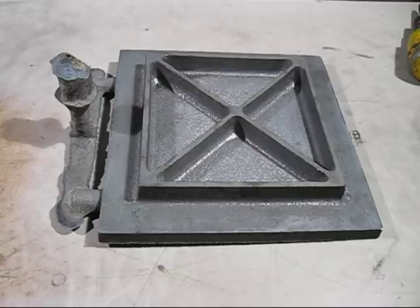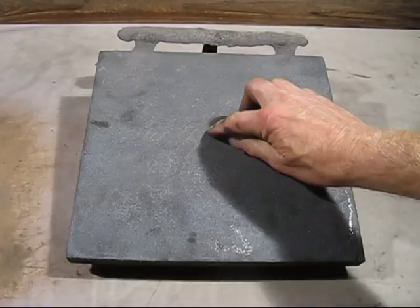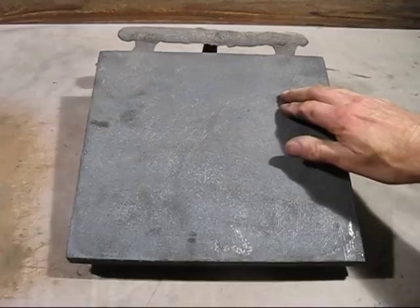Here is the top side of the casting. It might be a bit hard to see, but what's happened is I've packed it just a little bit too hard, and what happens is you get like an earthquake. The sand expands and has little gutters and indents, and I have to machine them out. That's what happens with a really flat surface like this. It's difficult to get these really smooth.